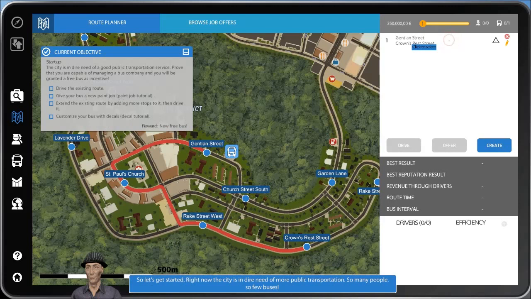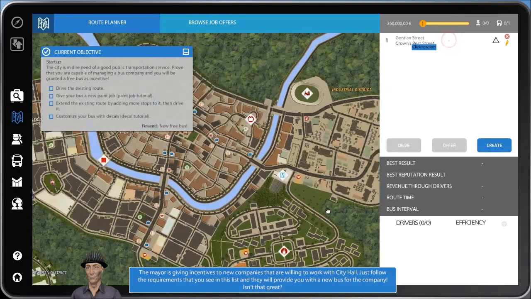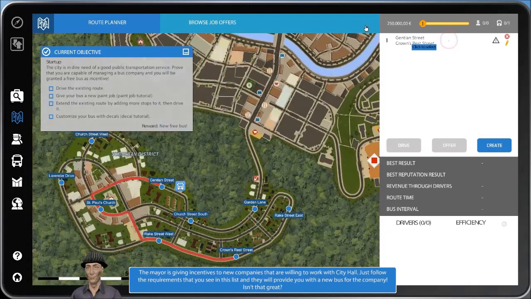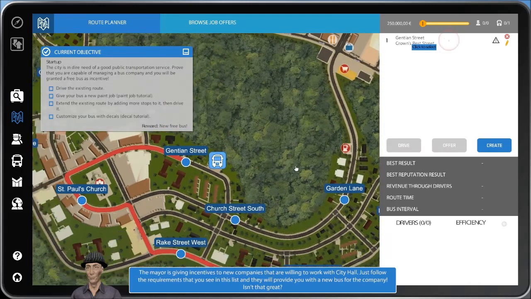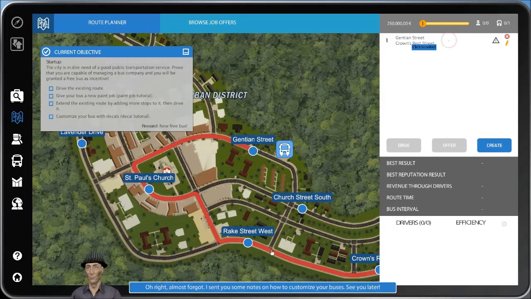So let's get started. Right now, the city is in dire need of more public transportation. So many people, the mayor is giving incentives to new companies that are willing to work with City Hall. Just follow the requirements that you see in this list, and they will provide you with a new bus for the company. Isn't that great? Anyways, now you know what to do. I'll call back when I have more advice for you. Don't let this opportunity pass you by. Oh, right. Almost forgot. I sent you some notes on how to customize your buses.